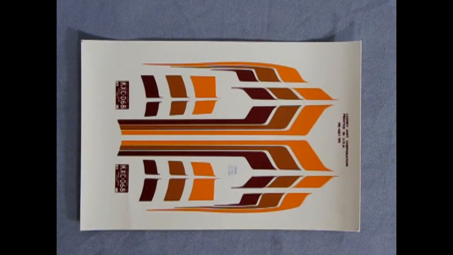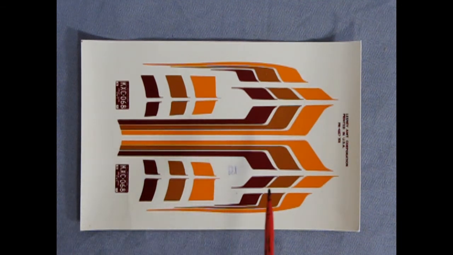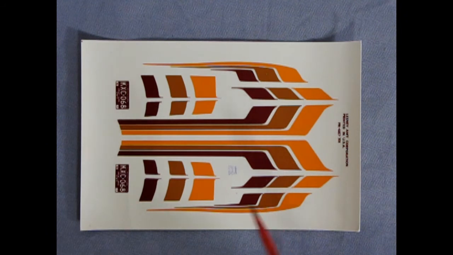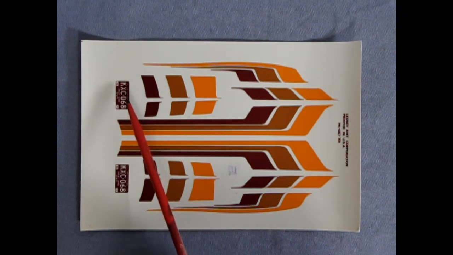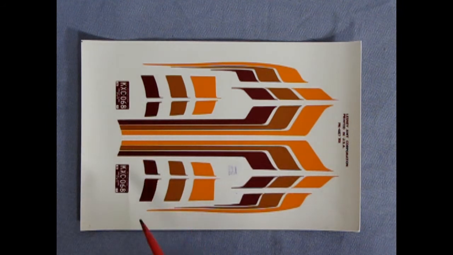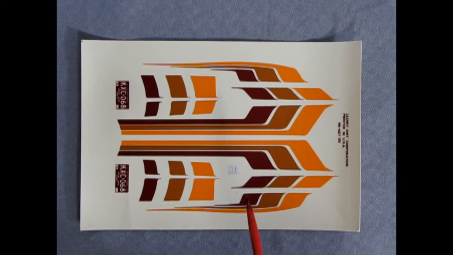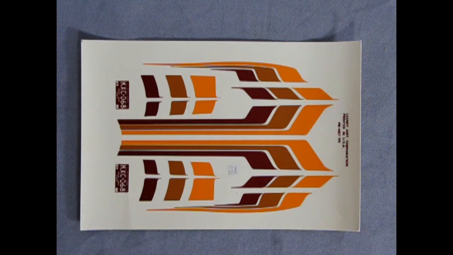Now there was a time before you were born when people thought these kind of decals were cool on a car. That would be somewhere between 1976 and 1984. But not to sound too much like a year without a Santa Claus, here we have some Michigan plates for our car which are KXC068. Now this of course is for our street machine version, but I would really like to have Warren Tope's car number 31 decals on here so that I could actually build this car as what it really is, a Trans Am racer.